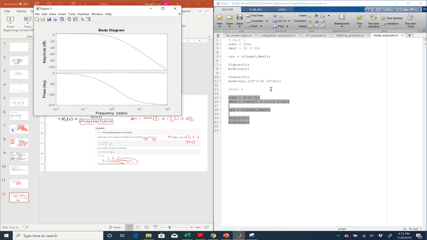All right, and like before, if I want to be able to play around with the ranges, I can. If I want to get more complicated, I can even tell it the frequencies exactly that I want it to plot at. All right, you can type help Bode to do that. But the information that's provided here should be sufficient for you to be able to figure out what you need to do.